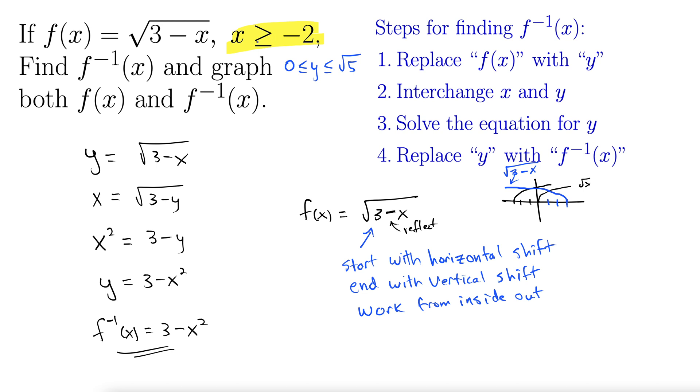Less than or equal to y, and then the biggest that it can be is square root of 5. Because as we start with negative 2 for x and we get bigger and bigger, that's going to make this square root function get smaller and smaller until it's down to 0. So this is the maximum—this is the range, between 0 and square root of 5.